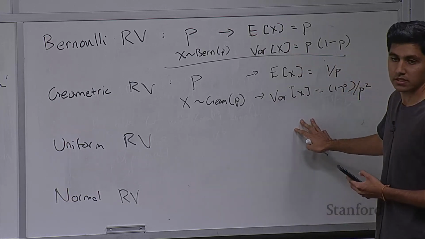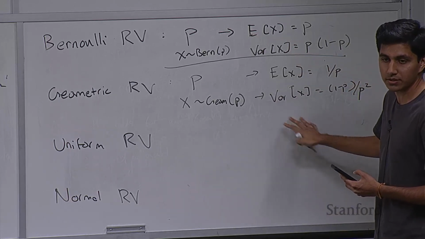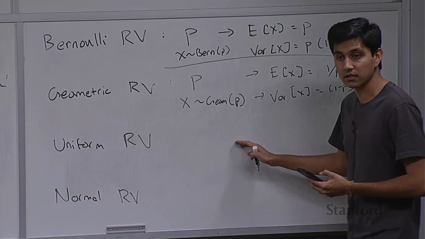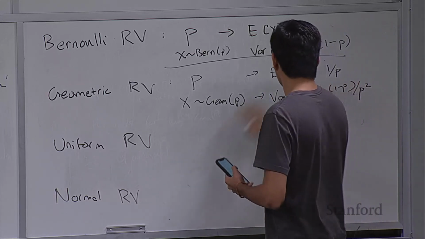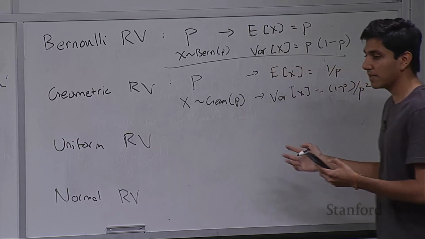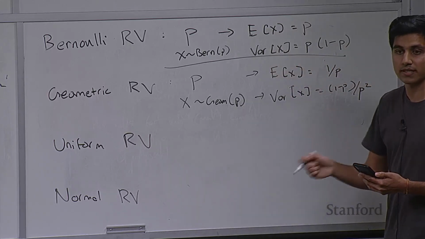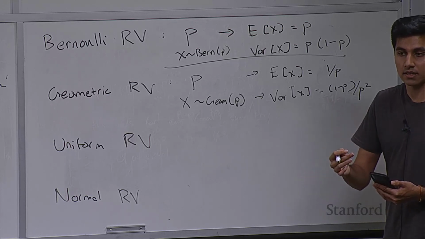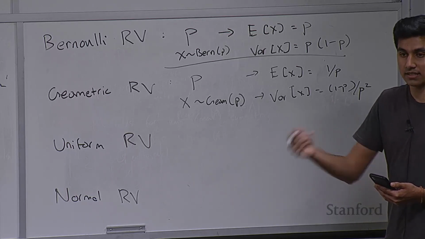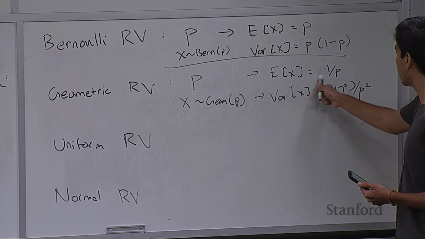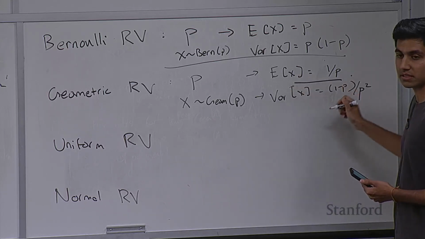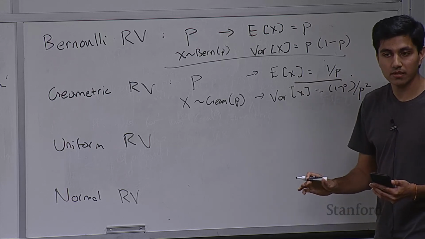The derivations for this are also in the notes and should be online. So if you have any questions about that, feel free to ask on Piazza or just do them by yourself and see if you can make some sense out of why these things are true. Basically what this means is, let's say we have a coin that lands heads 1/10 of the time. The expected number of times it would take for us to obtain a heads after tossing this coin is 1 over 1/10 equals 10. That's what this basically means intuitively. Does that make sense to everybody?